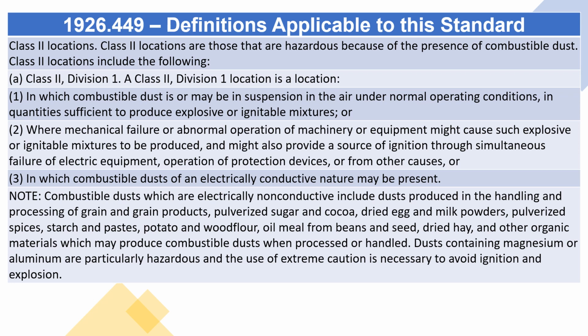Note: combustible dusts which are electrically non-conductive include dusts produced in the handling and processing of grain and grain products, pulverized sugar and cocoa, dried egg and milk powders, pulverized spices, starch and pastes, potato and wood flour, oil meal from beans and seed, dried hay, and other organic materials which may produce combustible dusts when processed or handled.